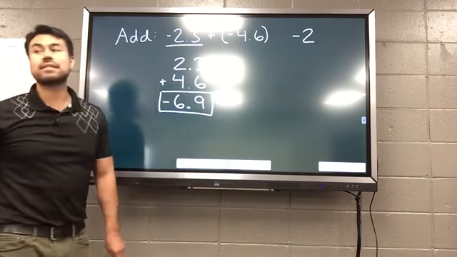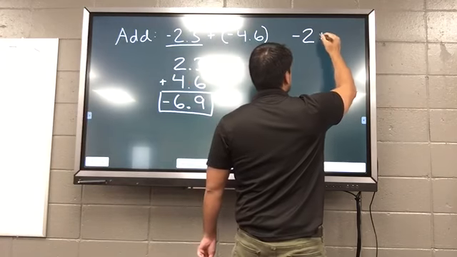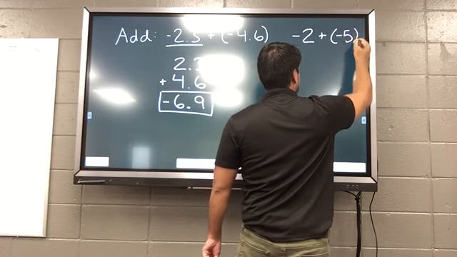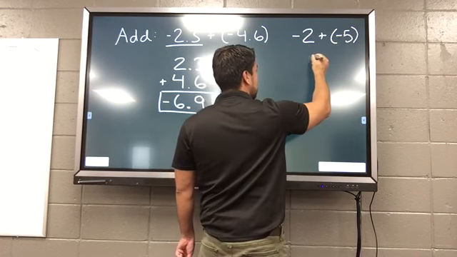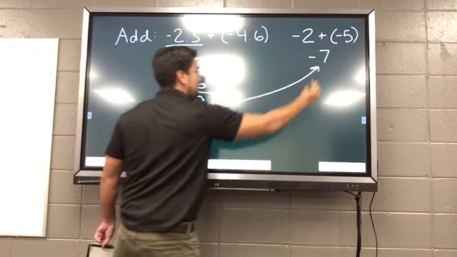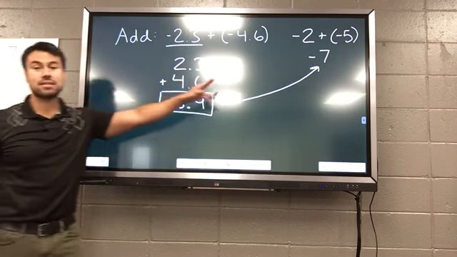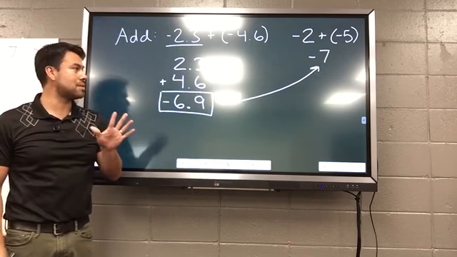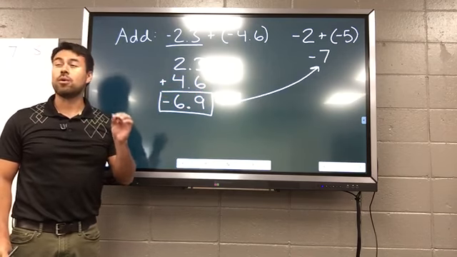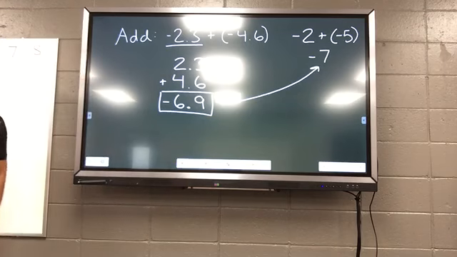What would negative 4.6 round to the nearest integer, Joey? Negative 5. Okay, so what's negative 2 plus negative 5? Negative 7. Now look at my actual answer and my estimate. What do you guys think? Accurate. It's very accurate. And listen, with your estimates, they're not going to be the same. They may be. Sometimes they do happen to be the same, but they may be a little bit off, or it may seem like they're really off, but they should be pretty close relatively. So you'll see some of them are going to be closer than others, but they should at least be reasonable.